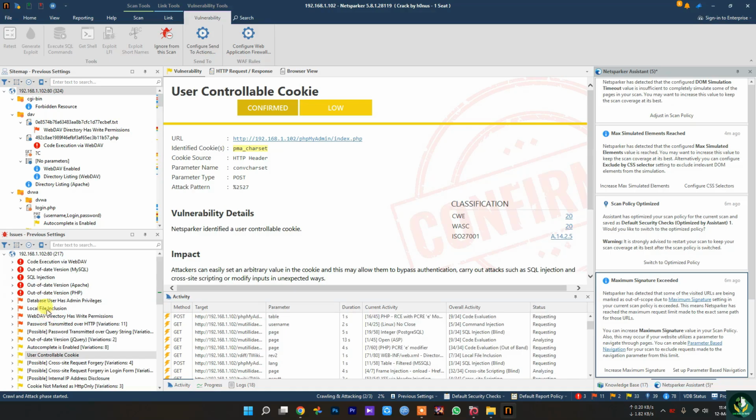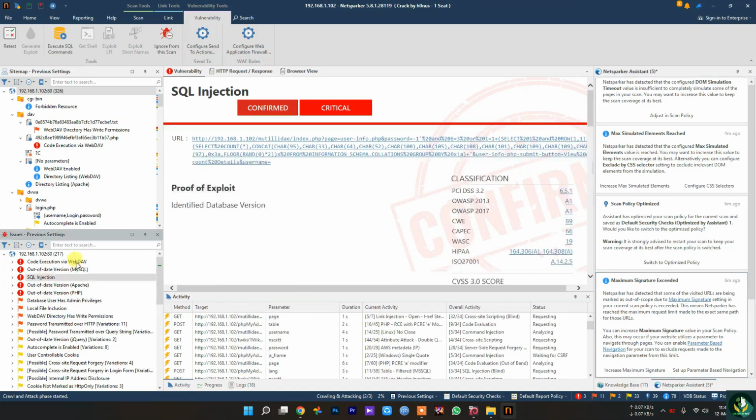So let's see how to find another. SQL injection. So this is the URL that it found for the SQL injection vulnerability. As you can see, it keeps running and running. So that's the use of NetSparker.